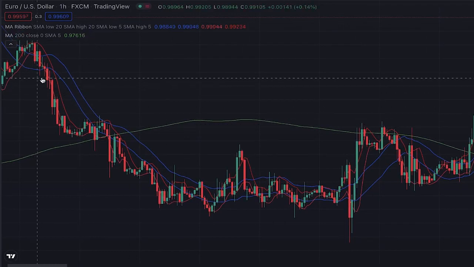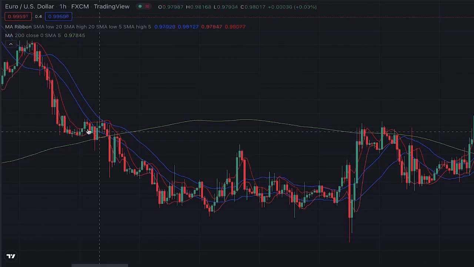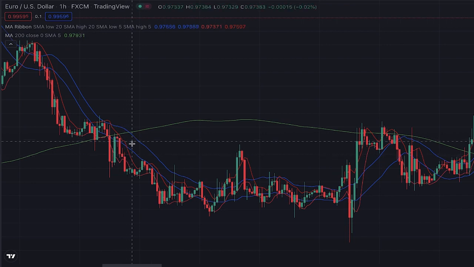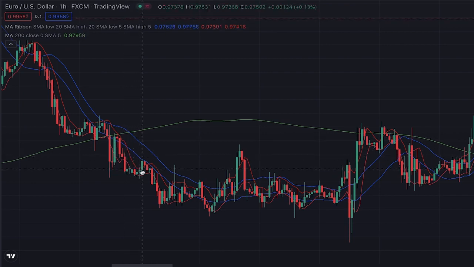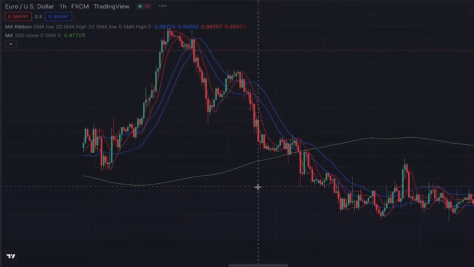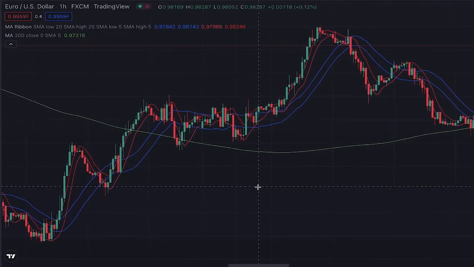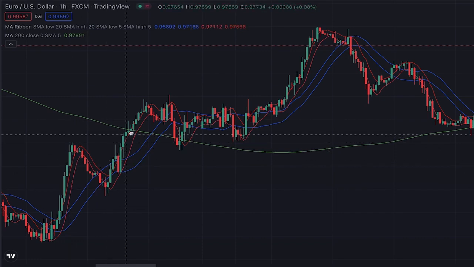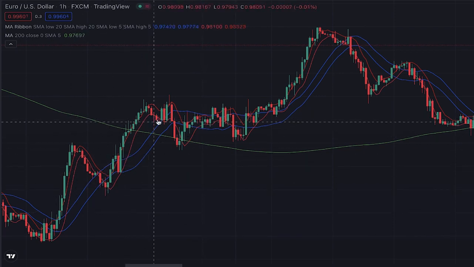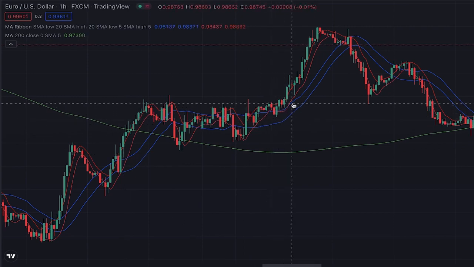The price, after being above the green MA 200, here crossed below this line, the moving average with length of 200, and at the same time here we had a bearish signal. The red channel totally crossed below the blue channel, but you can see that this was also not a good signal. Here in this part of the chart, after this crossing of price above the MA 200, there was not an immediate crossing of these two channels. The crossing actually happened earlier when the price was below MA 200, and here we got a bullish signal.